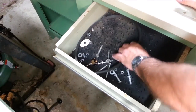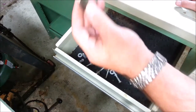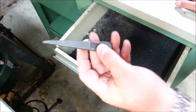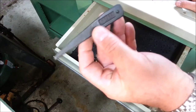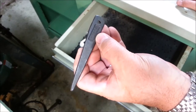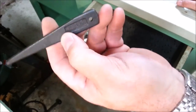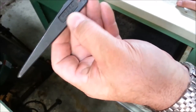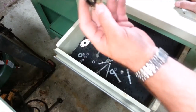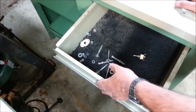So the other things in this drawer, belt I took off the lathe, another tool bit, wow, awesome. Oh, check it out. You know, since I bought some of these, I've slowly been finding that I already own them or that I'm getting them in new deals. That's a Morse brand. So when I get a full set of these in a good American brand, I'll get rid of my Chinese crap. Switch from the lathe. Nuts and bolts, things I took off the lathe.